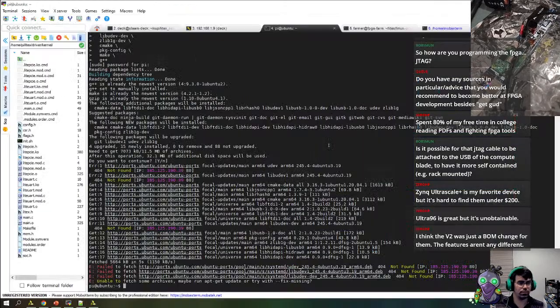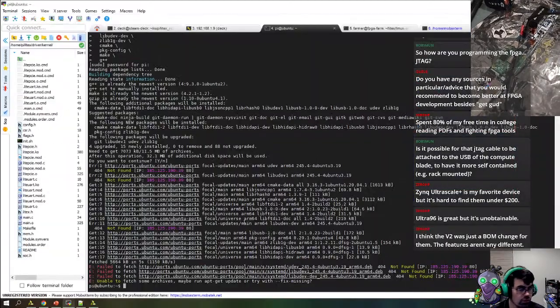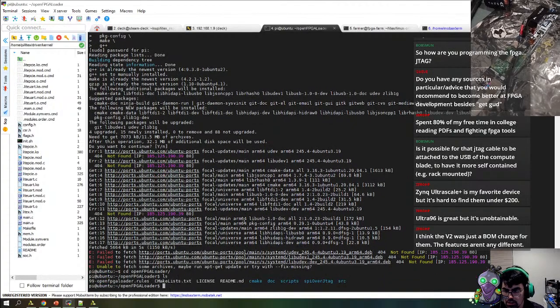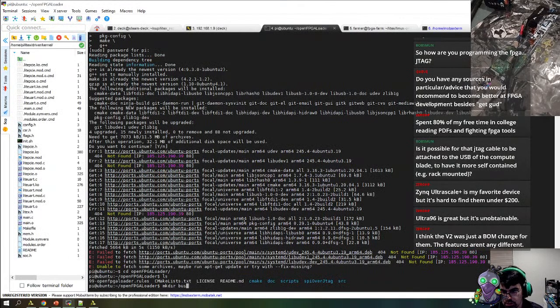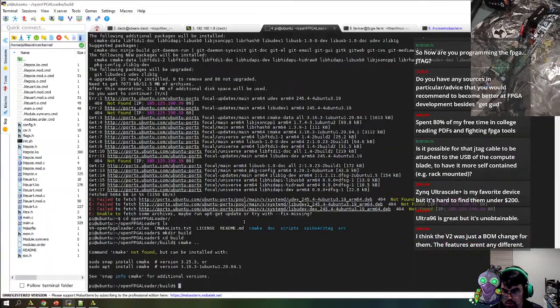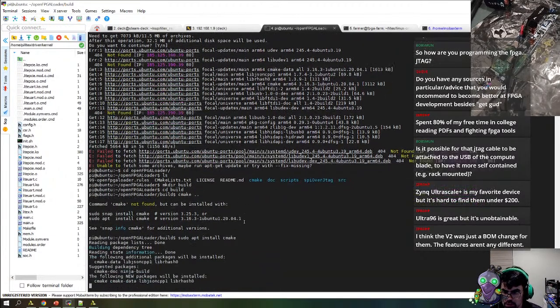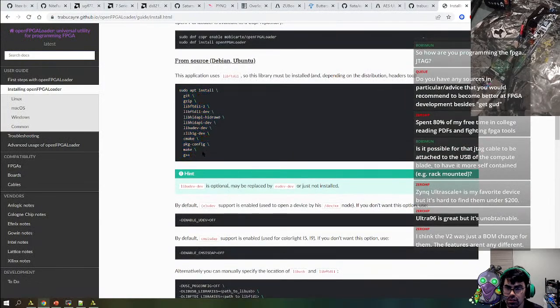Okay, back to openFPGALoader. Okay, let's go ahead and cd into openFPGALoader. I think, no, the next instruction, build directory, and then, okay. Make directory build, cmake .. Didn't I do sudo apt install cmake? True. Weird. Must have died on one of those.